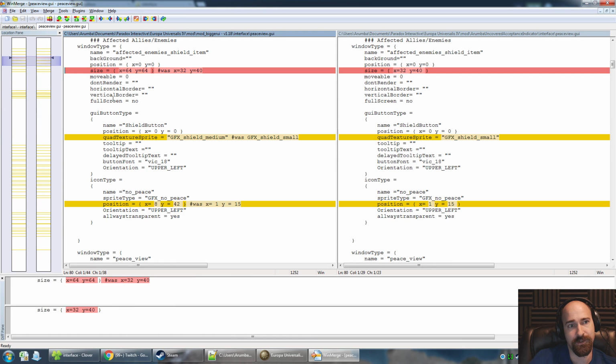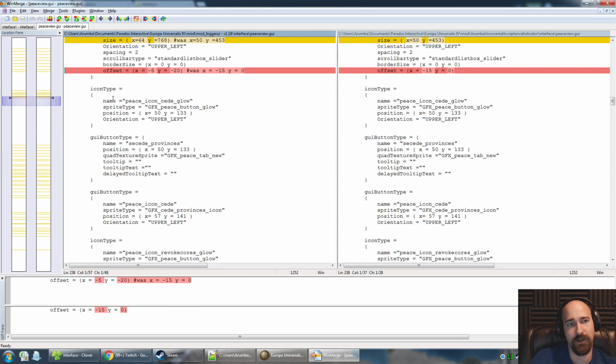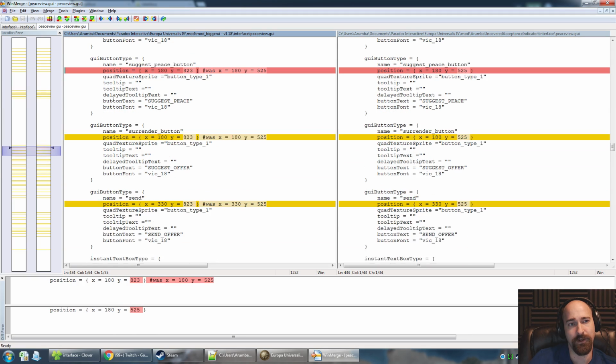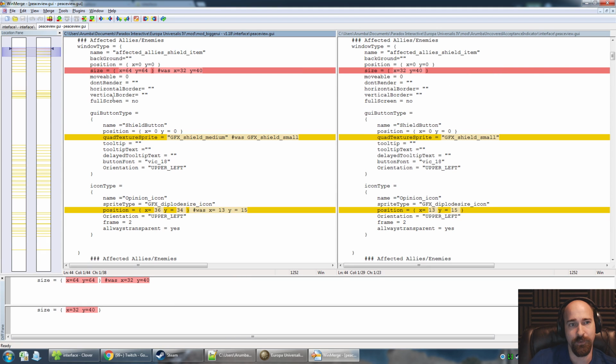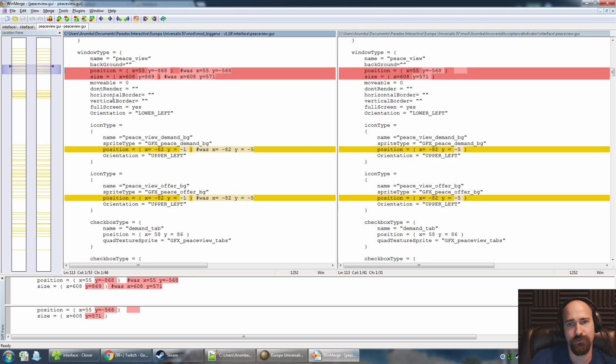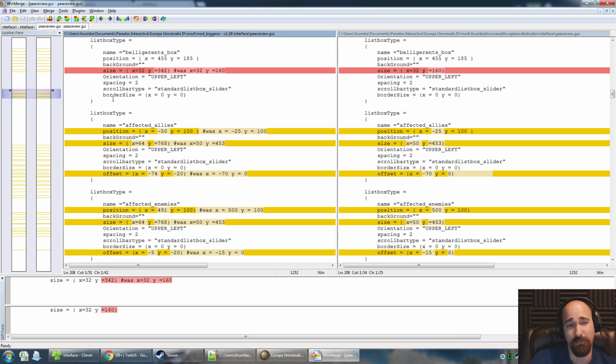Okay, so I do know that this is something we'll need to do. So we're going to patch in down here. We need to find all those lines that we modified in the other mod. And this is why splicing mods is complicated. So we need to find piece view, demand background. I don't care if they move it, that's fine. Probably, I don't care.